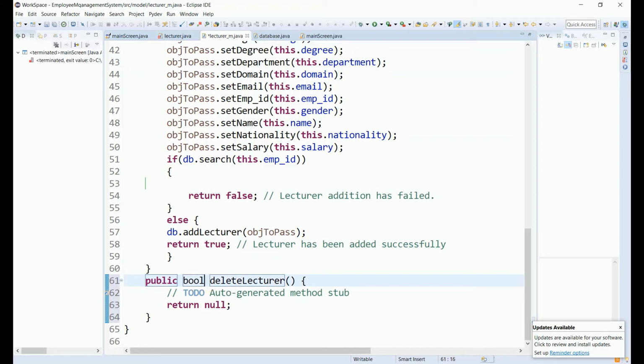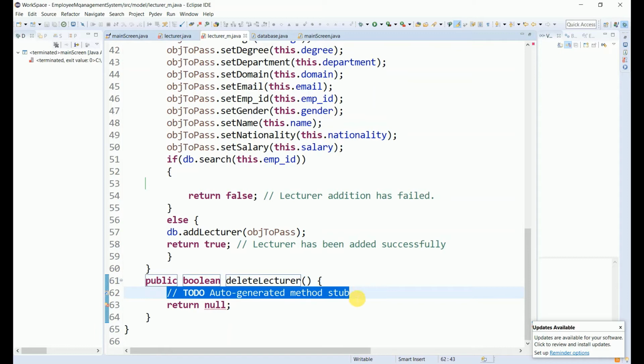Of course, I'm getting a particular lecturer ID right now, and I'm just going to search for this particular employee ID. So I will say if db dot search this dot get employee ID. If this returns me true, that means the employee ID does exist. So if it does exist, then delete this ID.